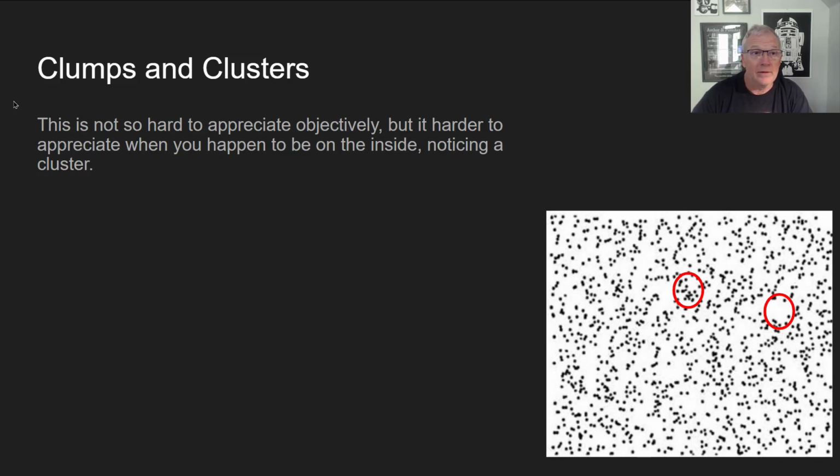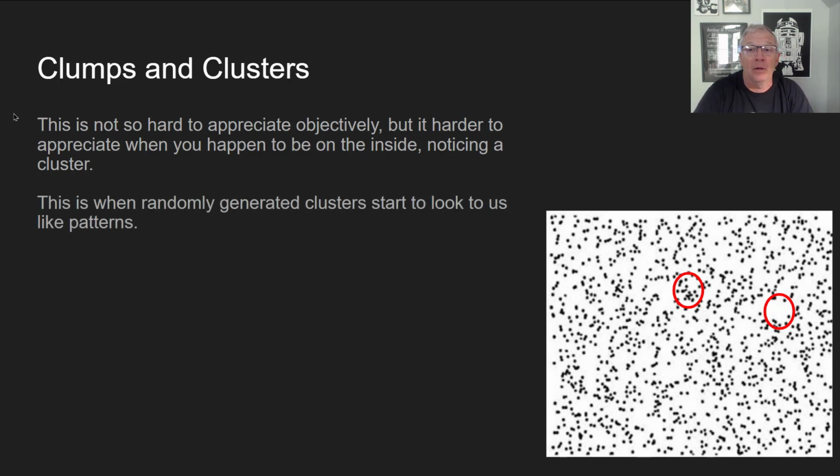And notice that from our perspective, this whole big array looks random, but for the individual who is occupying either the circle on the right or the circle on the left, the world looks really different to them, and it looks like there's something happening to both of them. One of them, it looks empty, the other one, it looks like it's full, and it looks like stuff's going on. So my point generally here is that randomness, especially on a vast scale, can look like, to us, if you're down in the local zone, something's happening that's not happening.